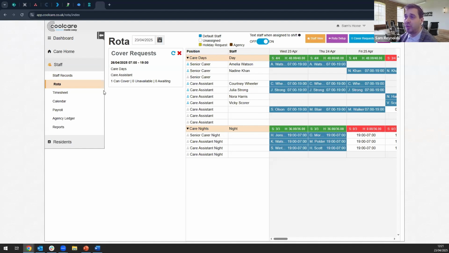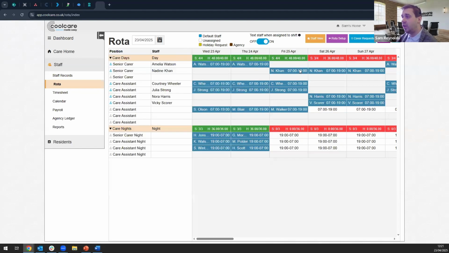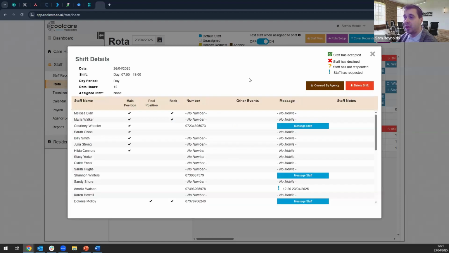So I can see someone's put in a request for a shift on the 26th. I can go to that date, find the shift, and click on it. From here, similar to the messaging, it pops it in this column on the right-hand side underneath the message, except rather than a tick to say yes or no, it puts a little exclamation mark. It's just a slightly different symbol to show they've requested it proactively through the portal rather than when you've messaged them in the first place. If you need to see those separately, you can see them through that. But at the end of the day, it still works the same way.